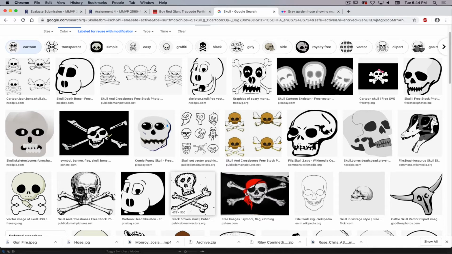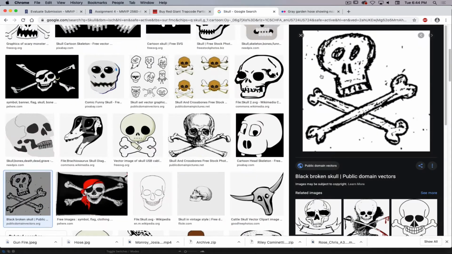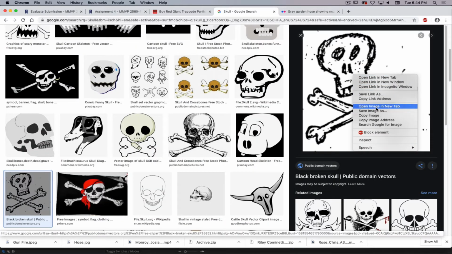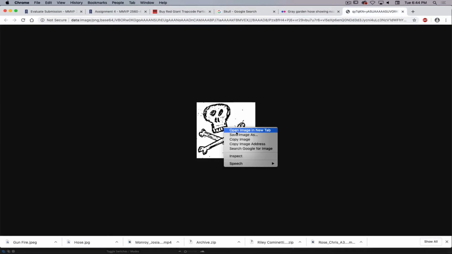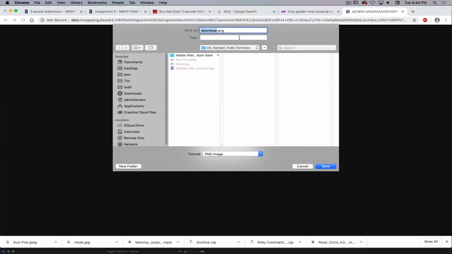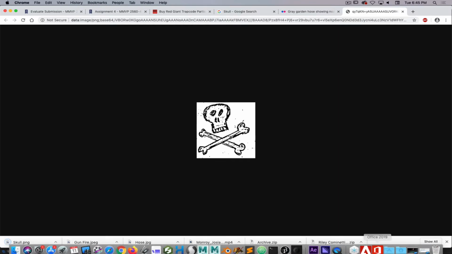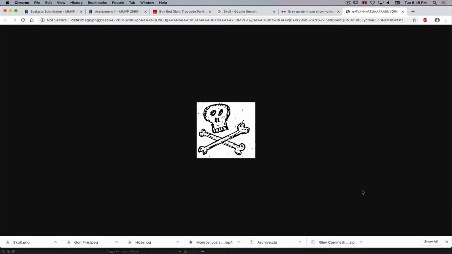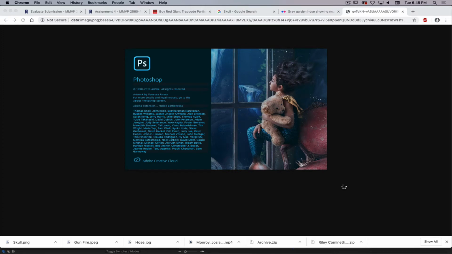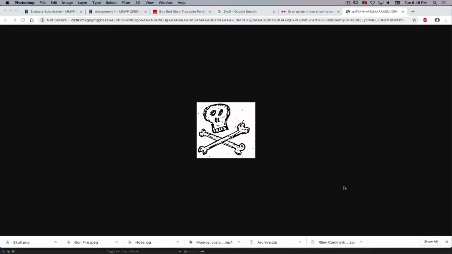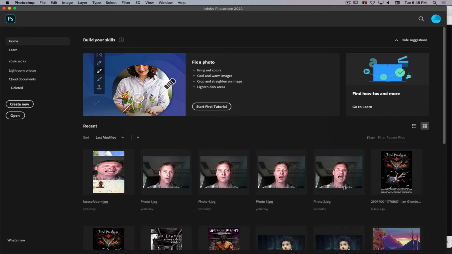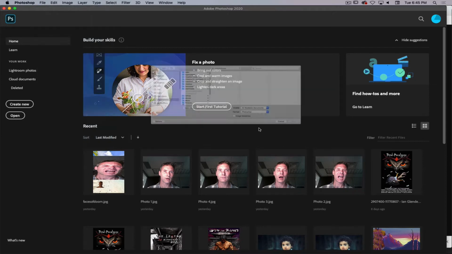I like this really weird looking little drawn skull right here. That's kind of cool. I'm going to click on this, open the image in a new tab and save it real quick. Skull PNG. Then I'm going to bring it into Photoshop, and I'm doing this really fast because I just want to show you what you can do with textures. I'm going to cut the skull out really rudimentarily, make it a PNG on alpha, and then I can bring it in and attach it and make my particle system shoot little skulls everywhere. So I'm going to go ahead and open my little skull.